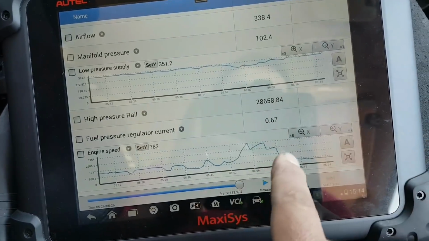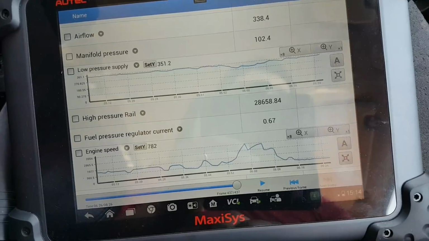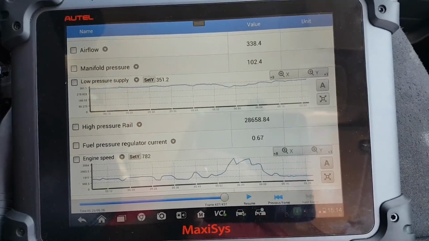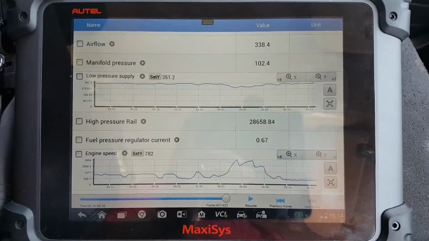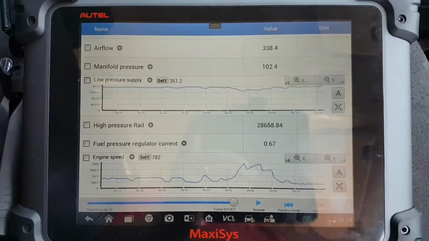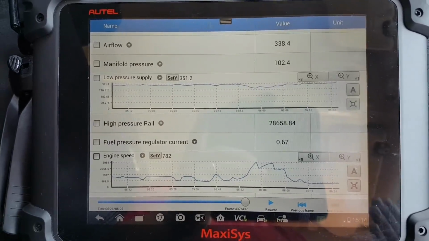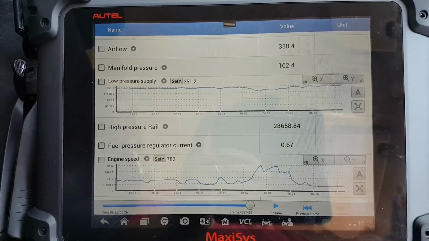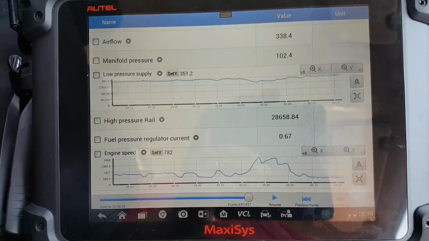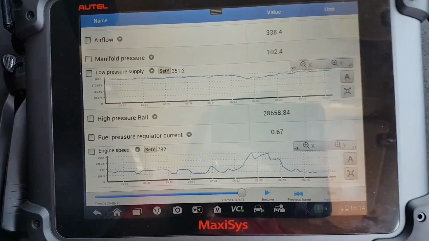Just here when I pushed a little bit harder, it dropped a little bit, but the car's been running fine. So I'm quite confident that this was the problem, and I would say this is a fix. This is definitely a fix, and this was obviously for the P1260, I think it was, for the pre-delivery or pre-fuel pressure, whatever that was.